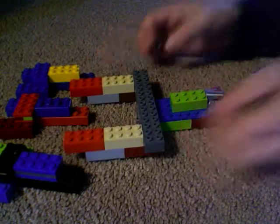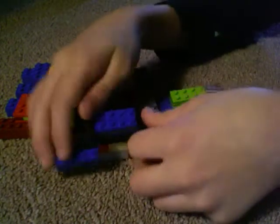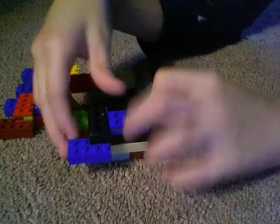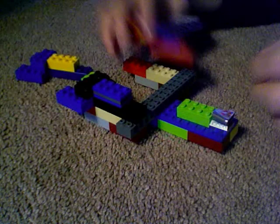Okay, so how I combined them all, I took this one, I just stuck it right over here. I could put that part on there, just like that. I did the same thing with the other one on the side.